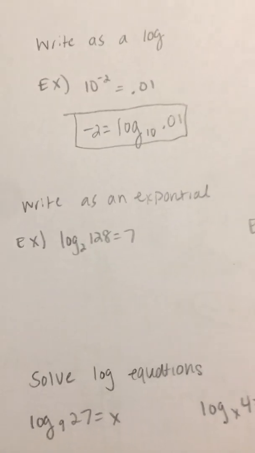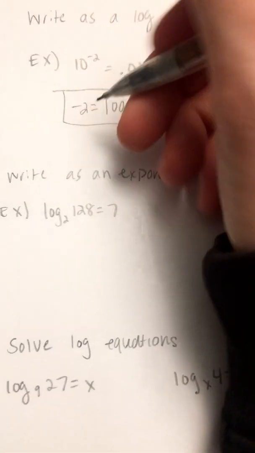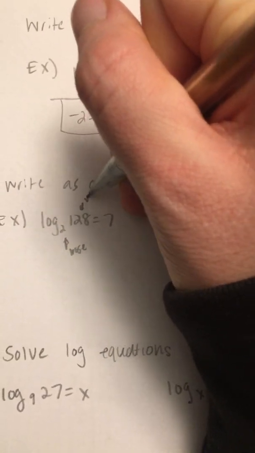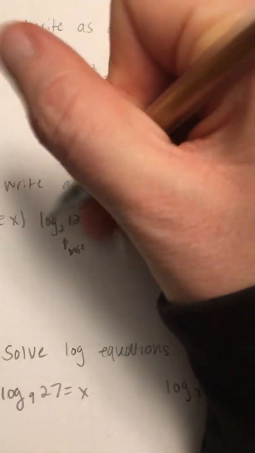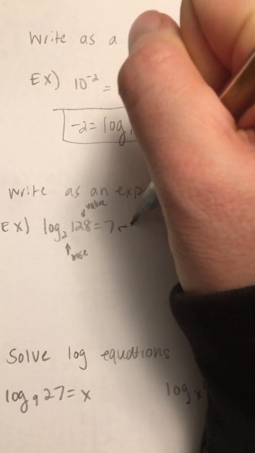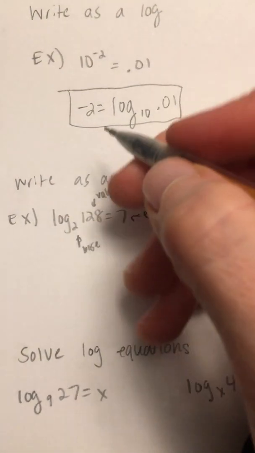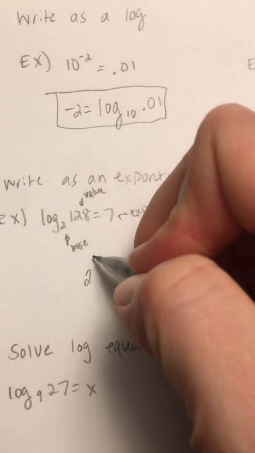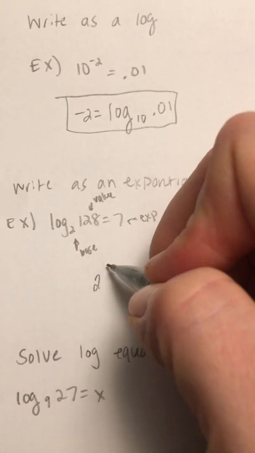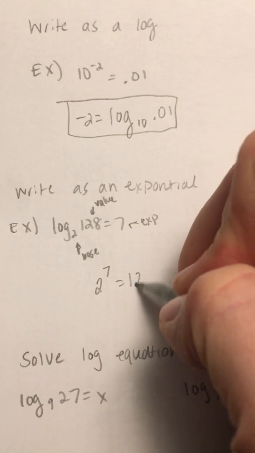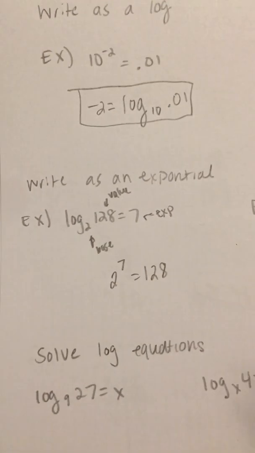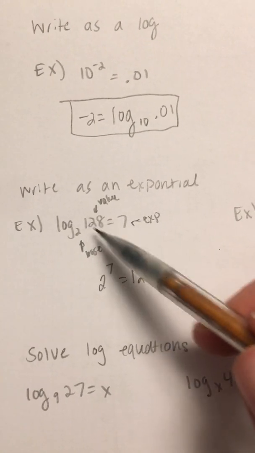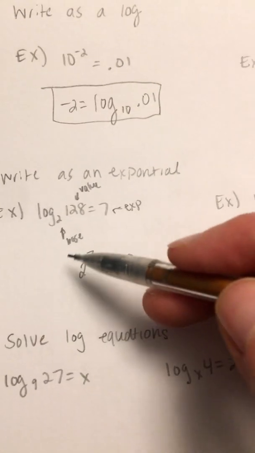Okay, next we're going to write these as exponentials. So 2 is the base, 128 is the value, and all logs, this is a log, which equals an exponent. So when I go to write this exponentially, it's base power equals a value. So 2 to the power of the exponent equals a value. On your power sheet, you should see that that's correct. So we take this number, we raise it to this power, and it should equal this piece that's here. This is all you need to show for this example.